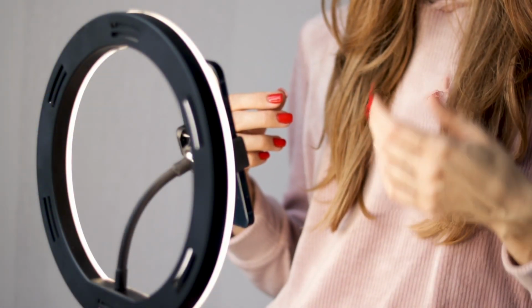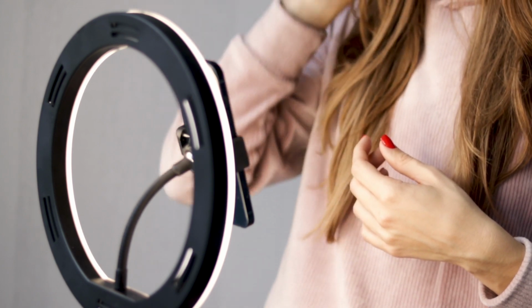Ideally, you want lighting right in front of you, a selfie ring or some other lighting that works that's going to light up your face. If possible, get that for yourself and get that for your guests. Make sure that when your guests are testing their lighting, that they are sitting in the place that they will actually be sitting during the virtual event, and be very conscious of time. Because if you are doing your tech check during the day, but your actual virtual event occurs at night, it could change the lighting situation. So be aware of that and just make sure that the lighting is working and that both you and your guests are well lit in the video shot.